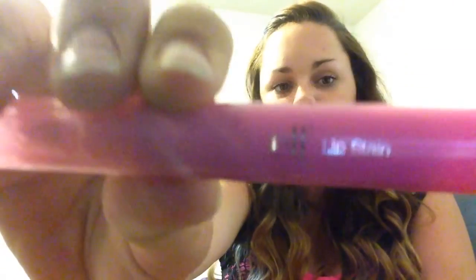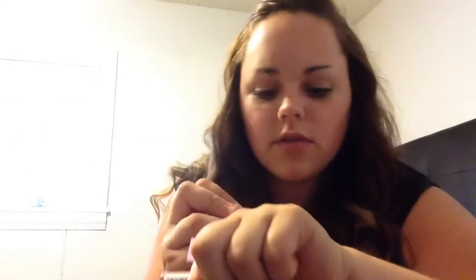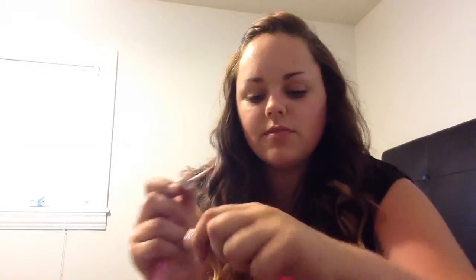So next, I think every girl needs a fun lip color for the summer. These are two of my favorites. This is an e.l.f. Lip Stain, and this is, of course, a NYX Butter Gloss. I'll show you those. I'll do a little swatchy swatchy. This is almost dead, apparently. But this is like a baby pink, and I love pairing these two together. I like wearing them separately too, but they're just really cute together. I don't know, really fun and summery.